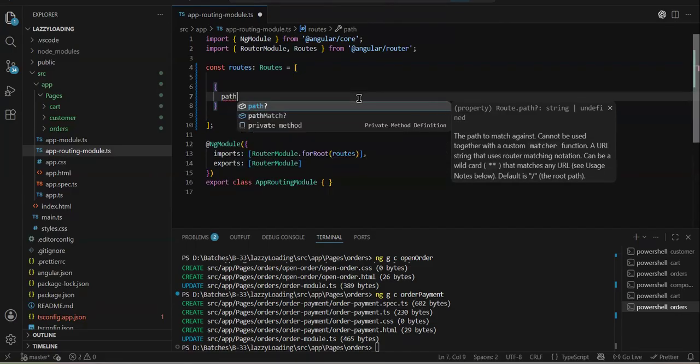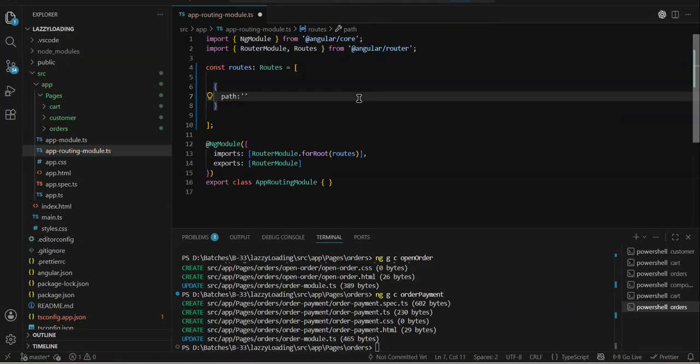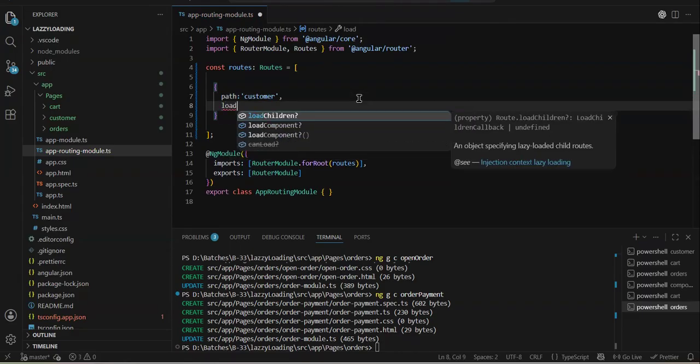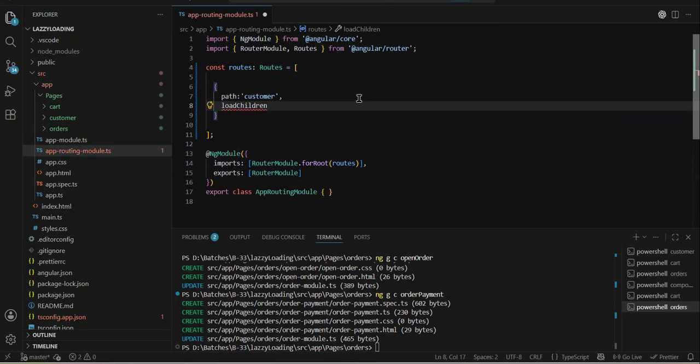So path, let's say first will be your customer. Now here, instead of component, you will use loadChildren. Now you have to dynamically load the module.